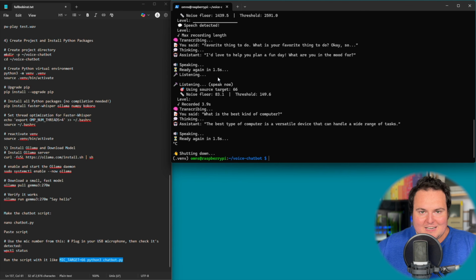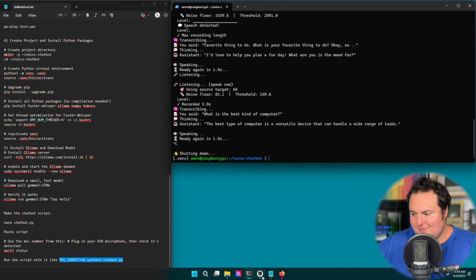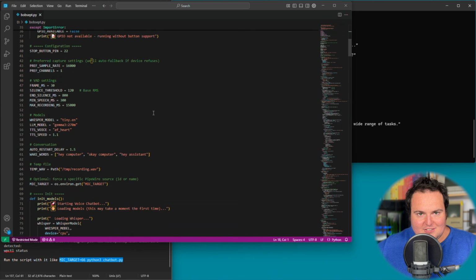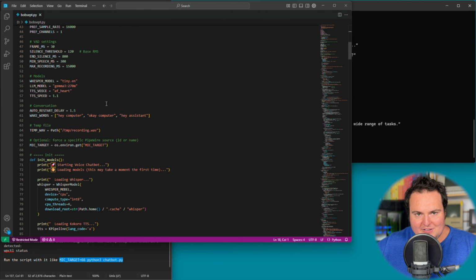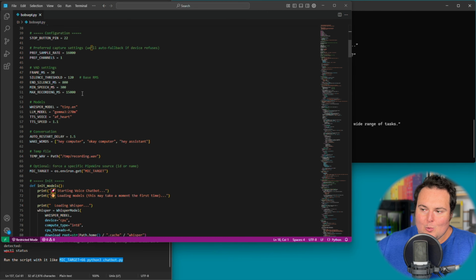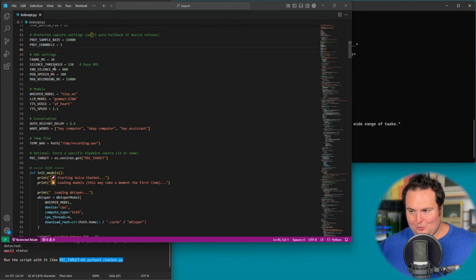It is not perfect, and something interesting for those who want to learn more is that we could take this script we just copy pasted in and paste it into an LLM, so ChatGPT, Gemini, whatever, and ask it, okay, I'd like to make some modifications to some of these parameters, whether it be these VAD settings. These are the settings which the voice activity detection will trigger on, like sensitivity. So say it's too sensitive, we want it to not trigger as often, we can adjust that there.